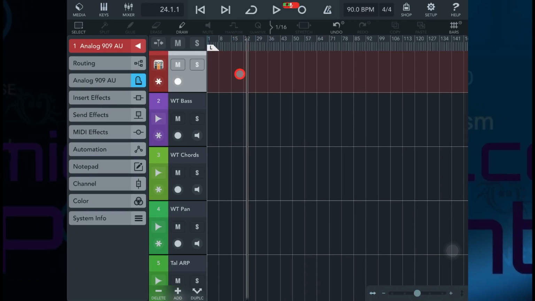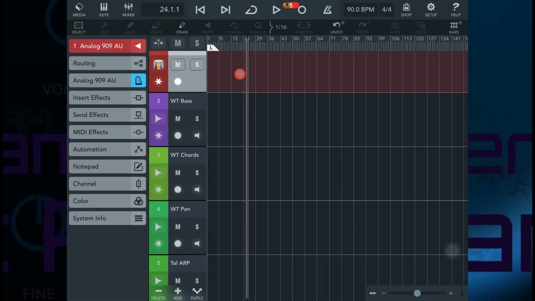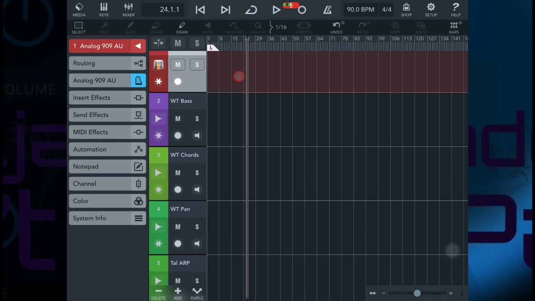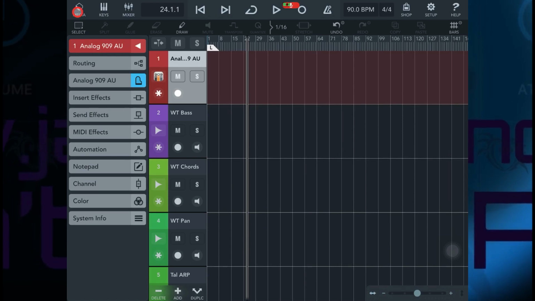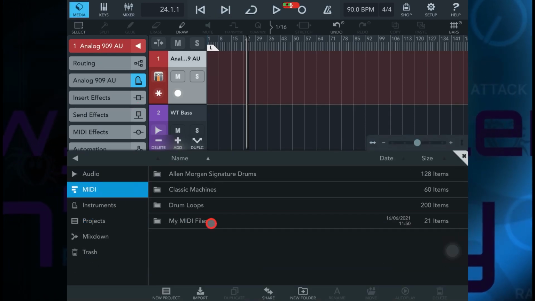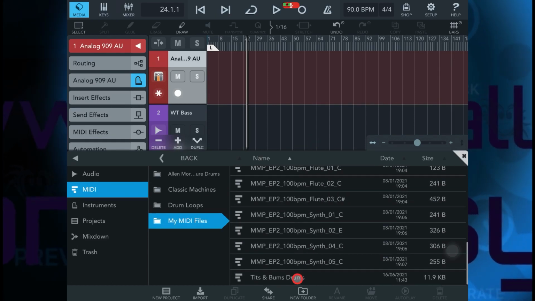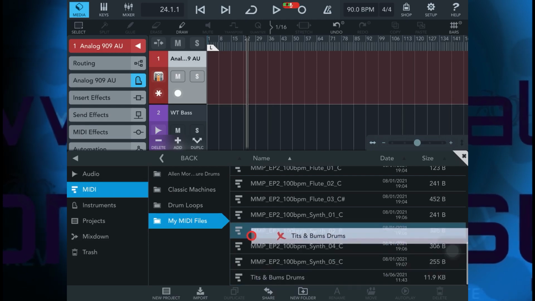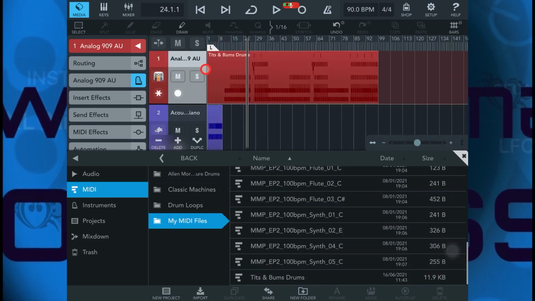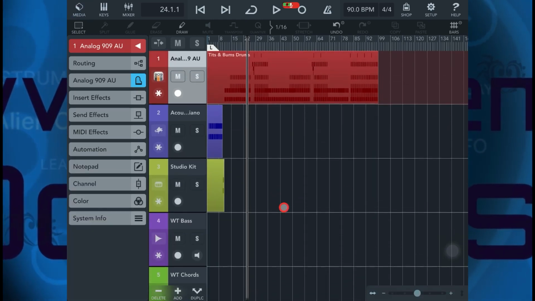Okay, so here we are now in Cubasis 3 in a project that I've already set up, ready to receive the audio and the MIDI from Audio Evolution. So first I'm going to grab my MIDI, I'm going to go up to my media bay, I'm going to go into the MIDI folder, my MIDI files, and if I come down to the bottom here and I just click on that file, drag and drop it, there we go, and something slightly strange has happened.